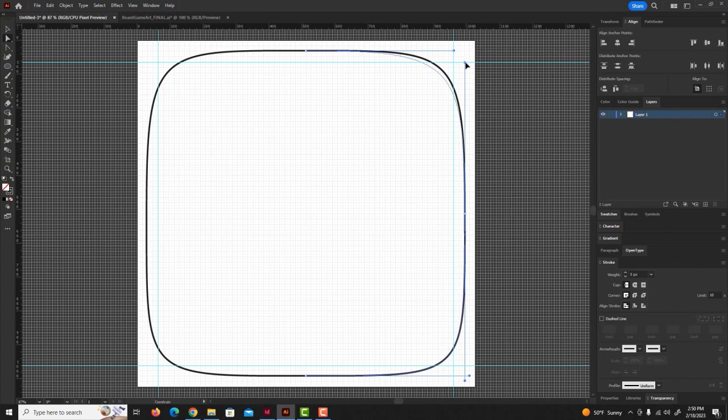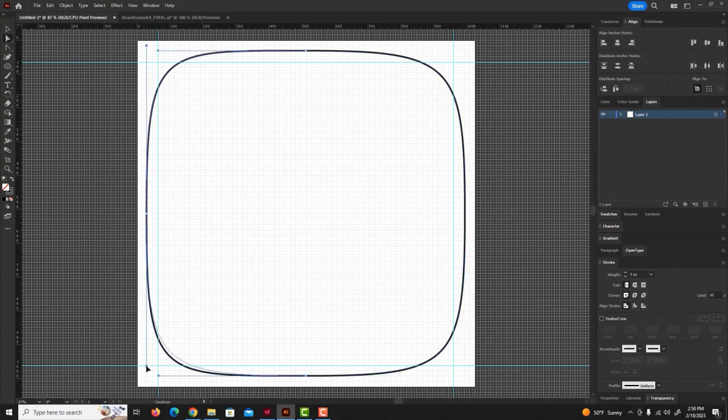So this is just to be used for you, to see that you don't go over a perceived border, so that your design will actually work when the rounded corner mask that Apple would use is applied to it, that you're within a tolerance.